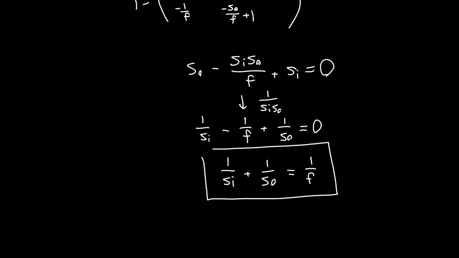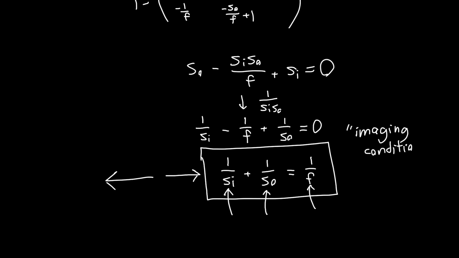And so this is in terms of the lens focal length, the distance to the object to the left, and the distance to the image, which is defined as being to the right. And so we call this the imaging condition. Usually we know f, or we want to design f, but if this equation is satisfied, we will have an image formed. So a point source will map to a point, and an object will map to an image. But this isn't the most general form, because this is for a thin lens in air.